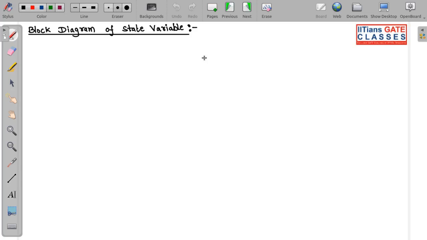So now let us talk about the block diagram of the state variable representation. Over here you have x dot is equal to Ax plus Bu and y is equal to Cx plus Du. So how do we actually do it? Look over here. First of all, let me make this x dot and x. If somehow we are able to do that, we will be getting all the relationships.